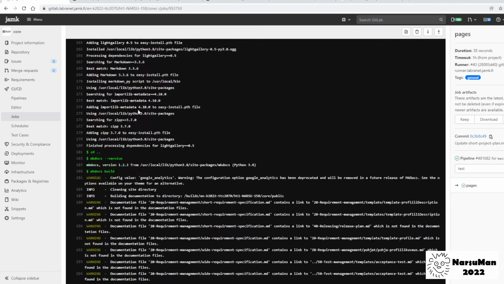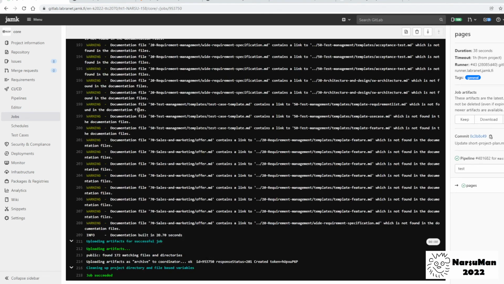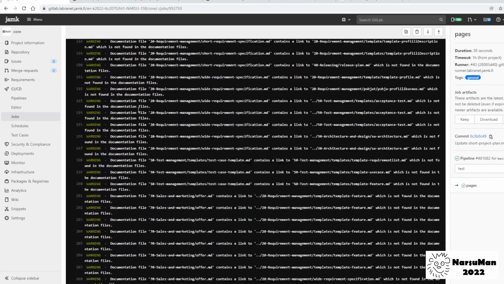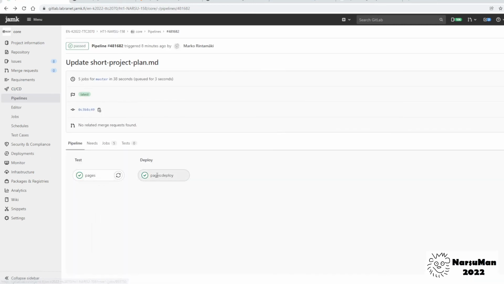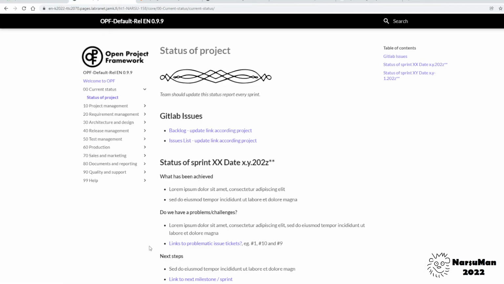There's plenty of warnings, not to think about that, but something has been done, and it seems that the job succeeded. It means that something has gone through and there is a deploy passed. It means that this page has been updated. Which page? This page here is recreated according to the change.